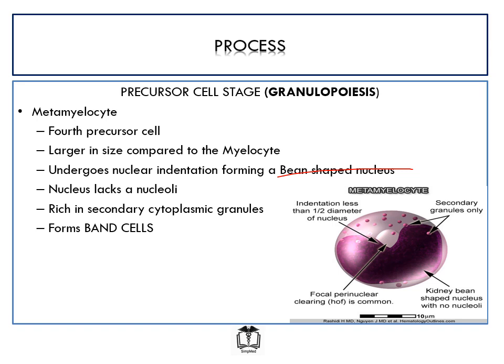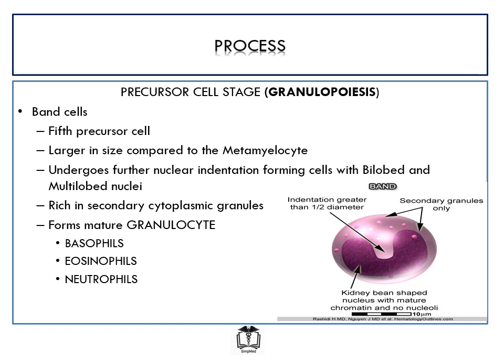And finally, the metamyelocyte contains a large amount of secondary cytoplasmic granules. The primary granules are actually being replaced by secondary granules at the metamyelocyte stage. And these secondary granules, as I said before, also help in distinguishing the different forms of metamyelocytes into either basophilic, eosinophilic, or neutrophilic metamyelocytes. Metamyelocyte undergoes cell division and differentiation to give rise to the next stage of granulopoiesis, what we call the band cells.